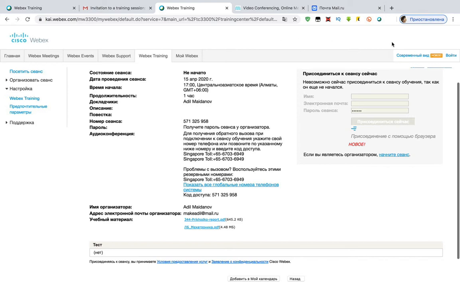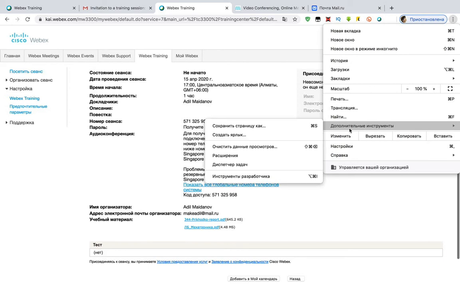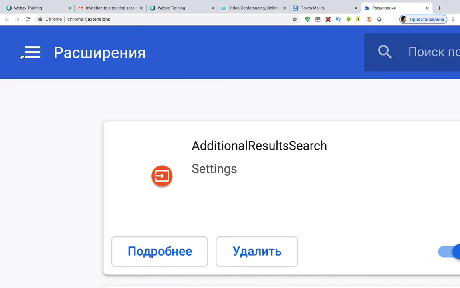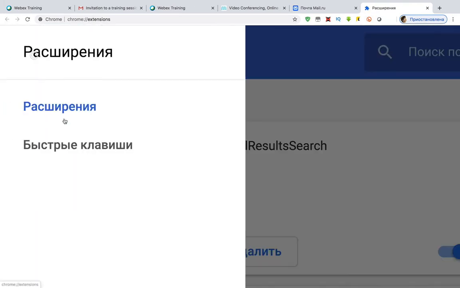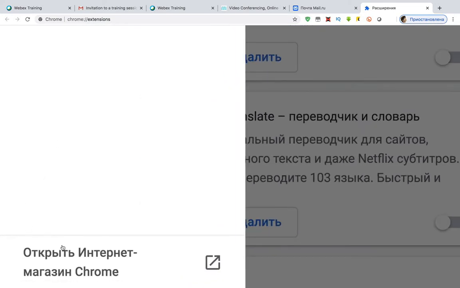For adding, you can press preferences in your browser, then additional tools, then extensions, and here you should press this button, and below you will see open the Chrome internet shop.